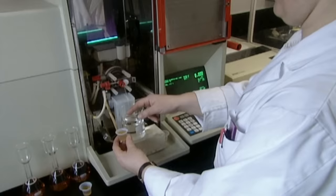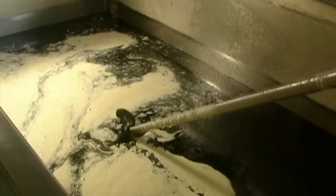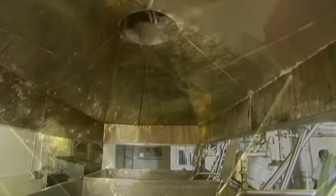The tanks are vacuum sealed with a nitrogen barrier to preserve the flavour and colour, to prevent fermentation, and to keep the syrup from crystallising. The lab then uses an instrument called an atomic absorption spectrophotometer to analyse the syrup's mineral content, making sure it meets market standards. Next, the syrup is warmed in stainless steel heaters, then passed through industrial-size filters to ensure the syrup will be perfectly clear.